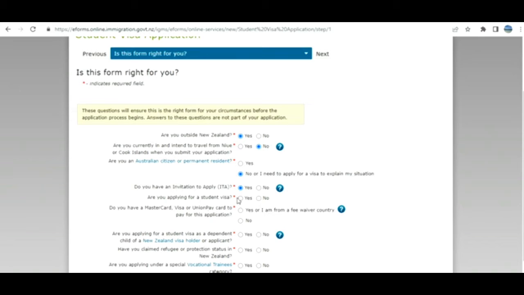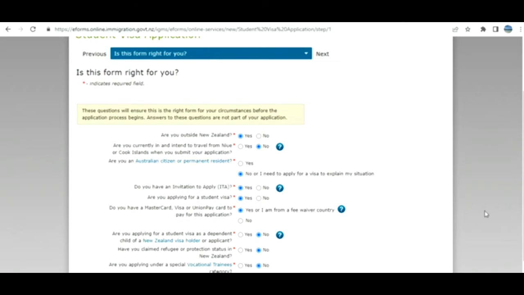Are you applying for a student visa? I select yes. Do you have a MasterCard, Visa or Union Pay card too? I select yes. Are you applying for a student visa as a dependent child of a New Zealand visa holder or applicant? I select no. Have you claimed refugee protection status in New Zealand? No. Are you applying for vocational training?